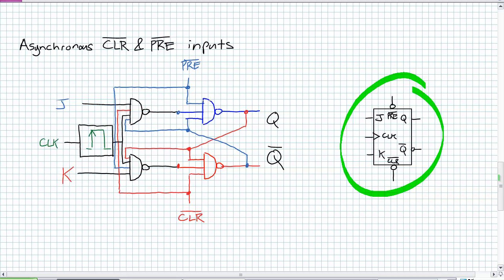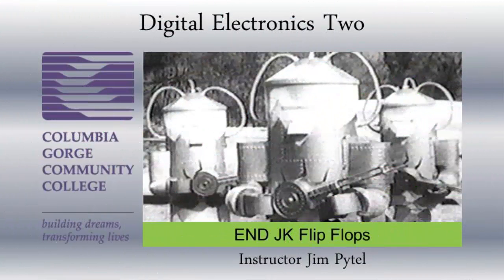Don't necessarily waste your time with this right here because we're just going to go straight into examples using the description of the box. And how does this thing work? When there's a positive edge, it responds to J and K inputs. What are the J and K inputs? If it's zero zero, I'm in a memory state. If it's J zero K one, I'm resetting it. If it's J one K zero, I'm setting it. If J one K one, I'm toggling it. And Q assumes the opposite of its prior value. However, those inputs can be superseded by those asynchronous clear and preset inputs. Now let's just go straight into some examples in our next lecture.